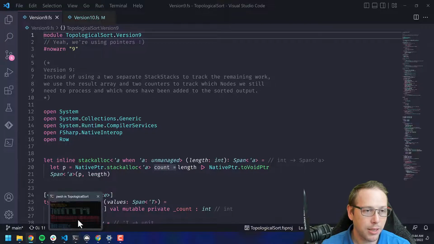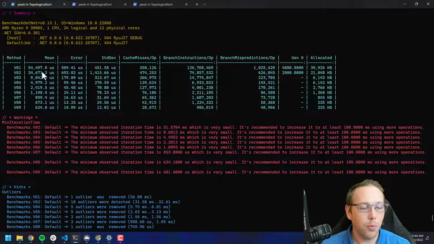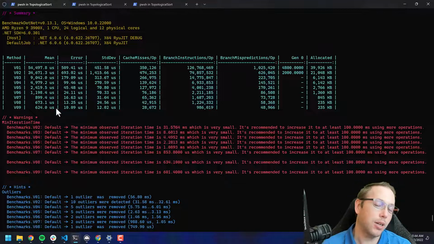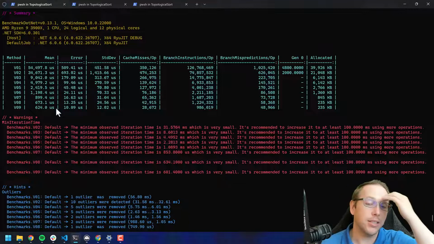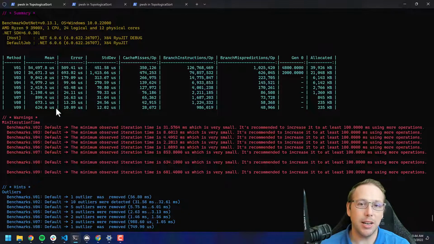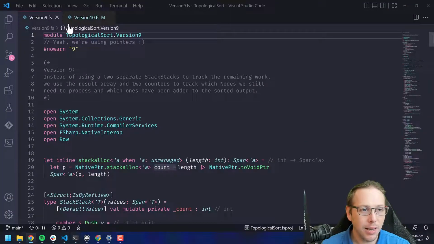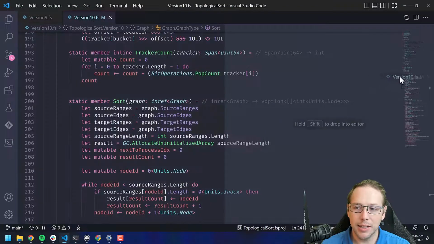And for perspective, we left off where we got our topological sort of 1,000 graphs down to 624 microseconds. And our goal is ultimately to get it down to 500 microseconds. Once we cross that line, we have success, and now we should go and work on optimizing other pieces of the engine. But that was our goal. We are very close, and I'm excited to show you the enhancements that Denis provided and what the results of that were.